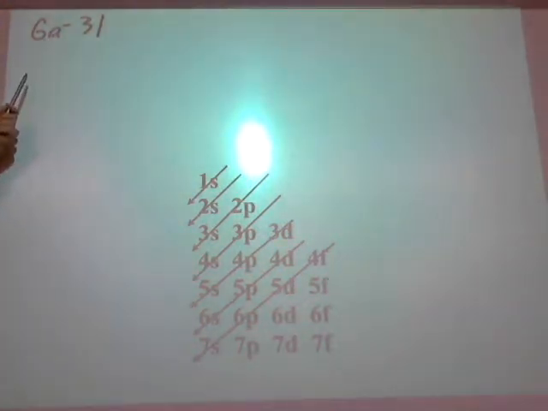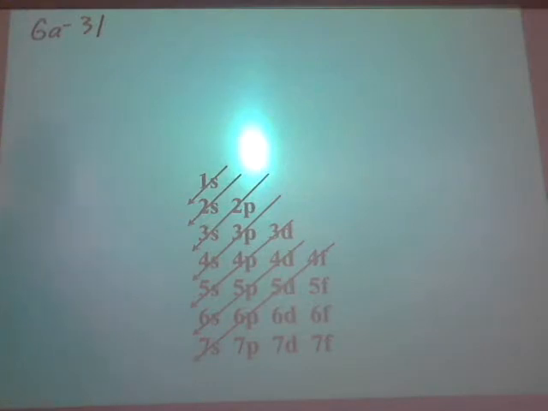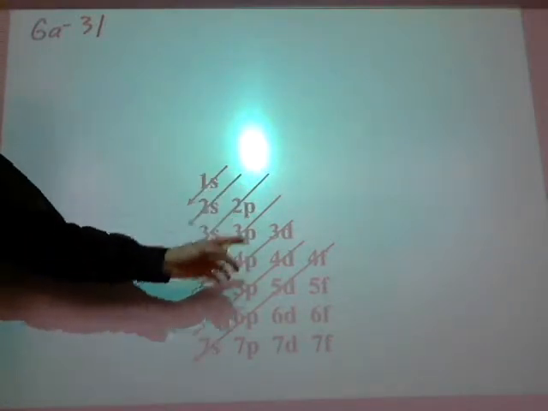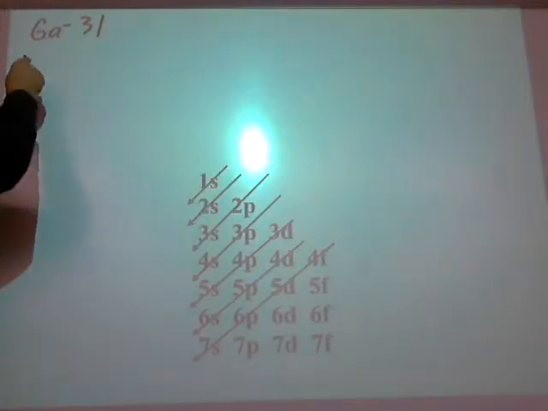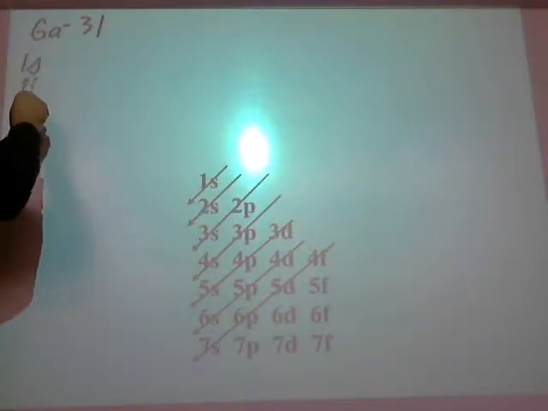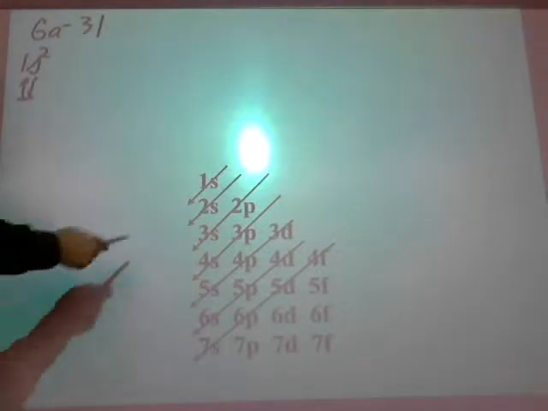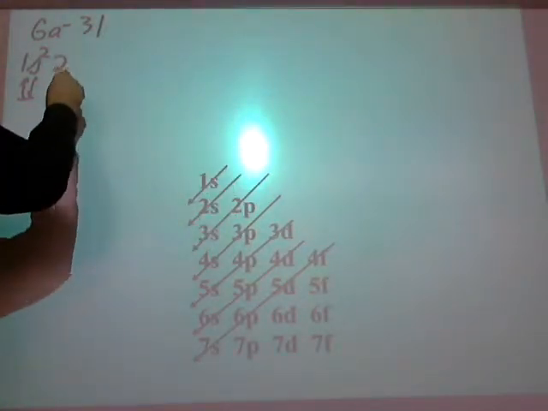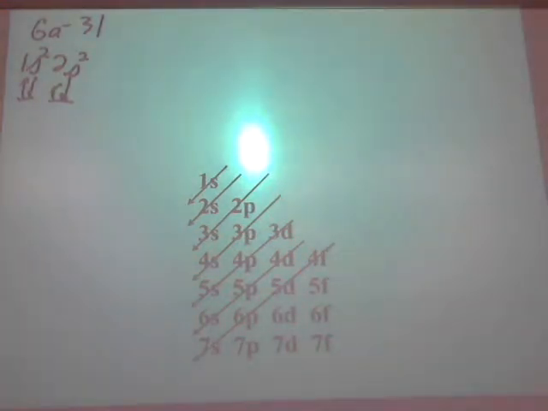Now, underneath it, and starting far to the left, because it's going to take up 31 arrows you've got to fit across. Let's start filling these up using the diagonal rule. What's the first thing that's going to fill up? Look at the diagonal rule, 1s. It's not memorization. Just look at the rule. After the 1s fills, what fills next? Take a look at it. 2s. I'm writing small, and you should too. I still may have trouble fitting all this on here, because it's all got to fit on one line.